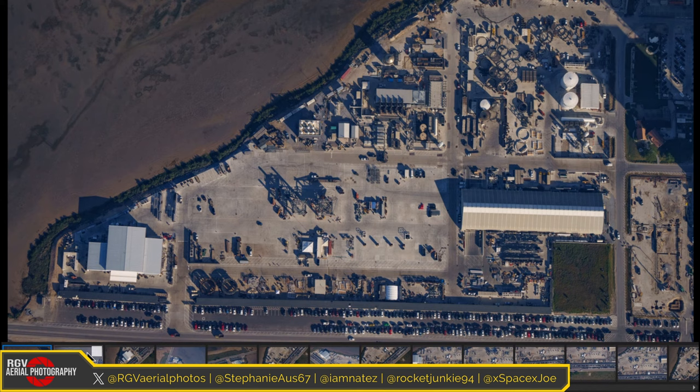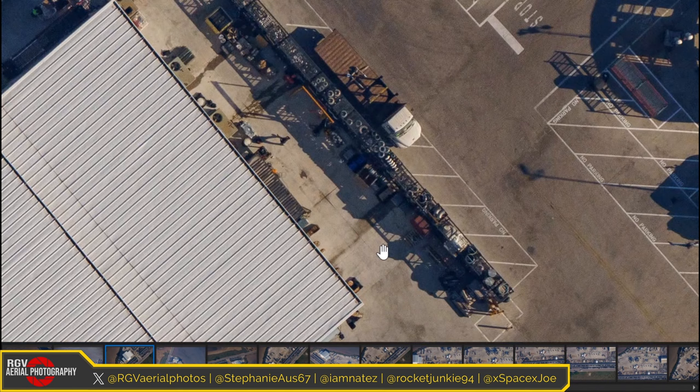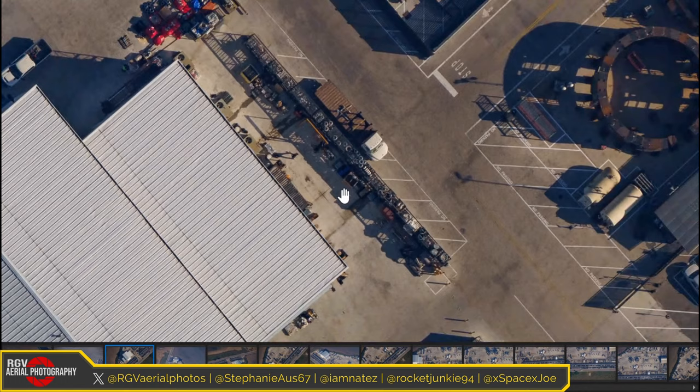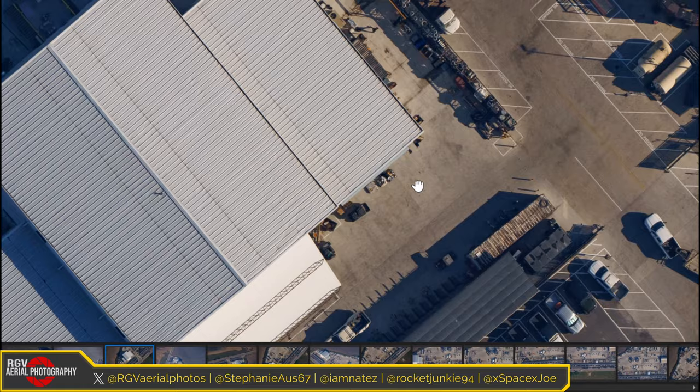Okay, starting up at the GC building, there's obviously a big item missing from the GC building. And we saw yesterday this hydraulic actuator, which we've been saying, that's another piece of crow I need to eat. I've been saying it's for the ship quick disconnect arm, and it's been used for the chopsticks, obviously. And yeah, it wasn't a bad theory. It's because obviously the one already on the tower, there's not much to it. I mean, you're not far off, it still got added to something that was attached to the tower, so you weren't too far off with it.